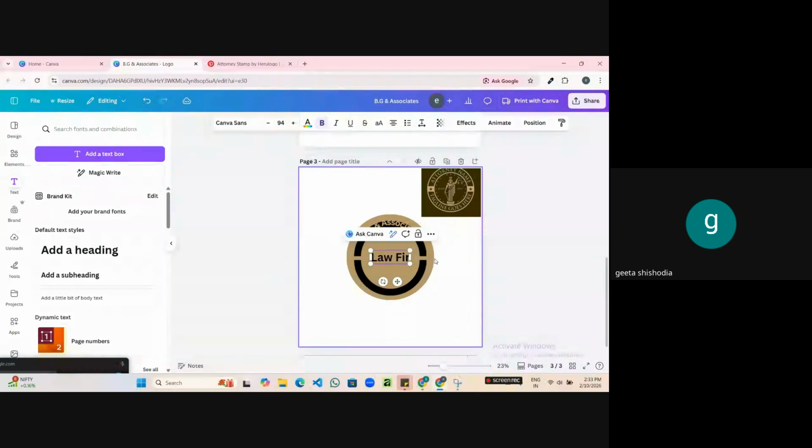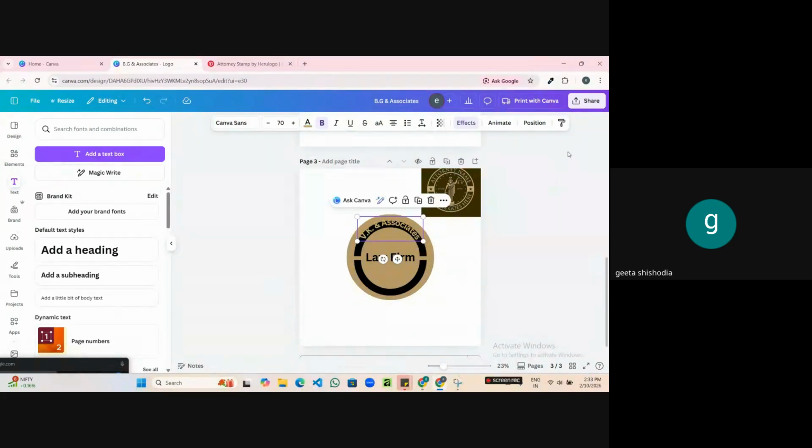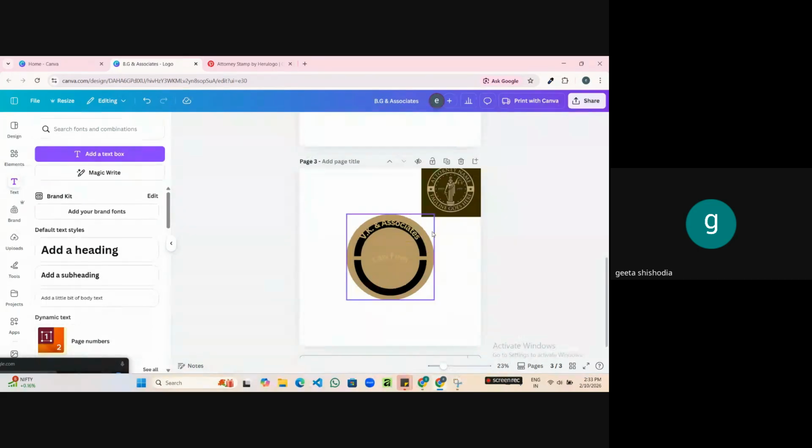Now I will copy the style from here and click here, meaning that whatever is the color and the style in this text, all the style will be copied in this one also. See, the curve is also copied and the color is also copied. Whatever changes I have to make, I can make later on.